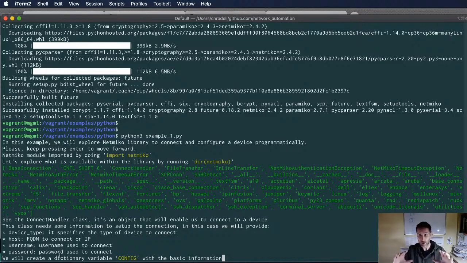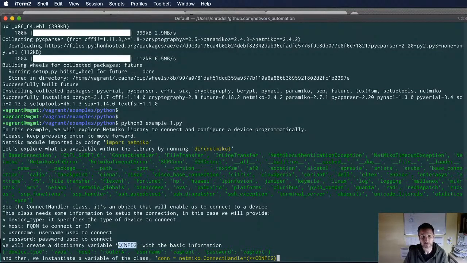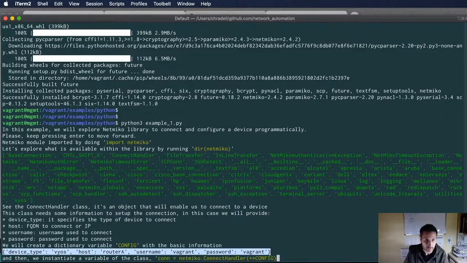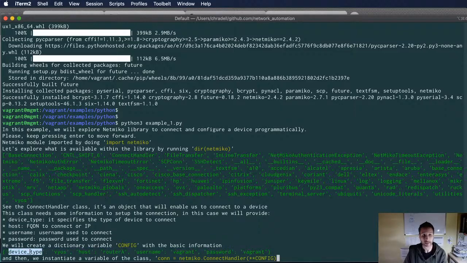We are going to create all this data, and this is something that introduces you to Python. I create a variable that in this case will be named config with all this data. You see the curly brackets at the end, this is a dictionary. A dictionary is just like a map where you have a key and a value. These keys and values could be strings, could be integers, don't worry about this, but it's a mapping. So I'm mapping the device type to ios, the host in this case is router A, the username is background and the password is background. So we have everything that we need.